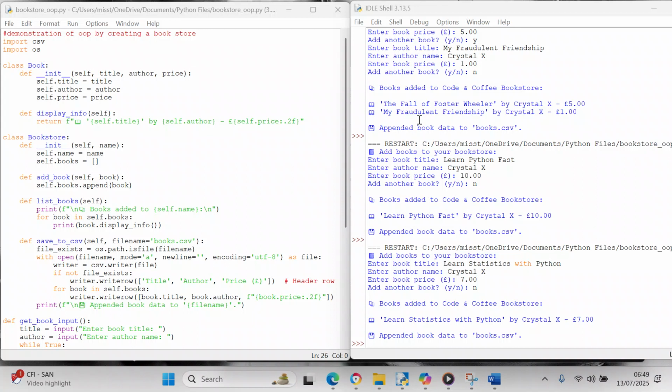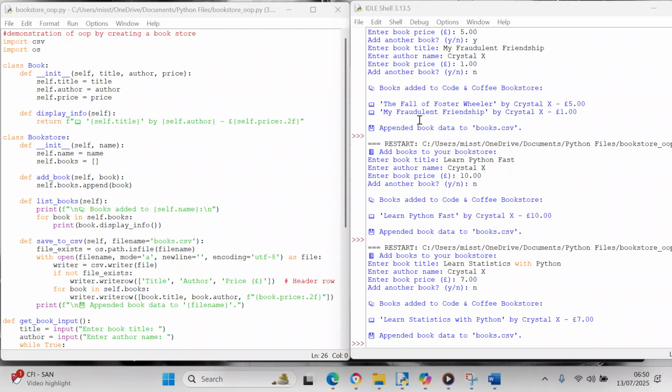This video, we're going to do a real-world example. I've revamped the previous program that I made on the mini bookstore, and we've made the bookstore a little bit more usable, where you can input the data and then it will ask you if you want to input more data, and then it will print the data that you've input. This is just a little bit more of a revamp of that program.